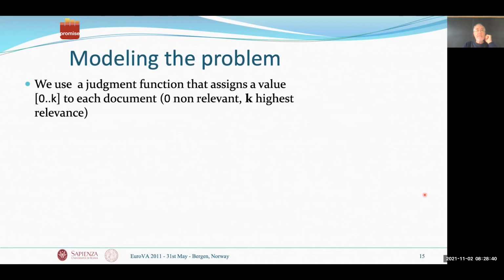And I think that, okay, you can see how to model the problem. Now we are going to have a formal description of it. We have a judgment function that assigns a value between 0 and k, where 0 is non-relevant and k is the highest relevance. In the example, from 0 to 3.